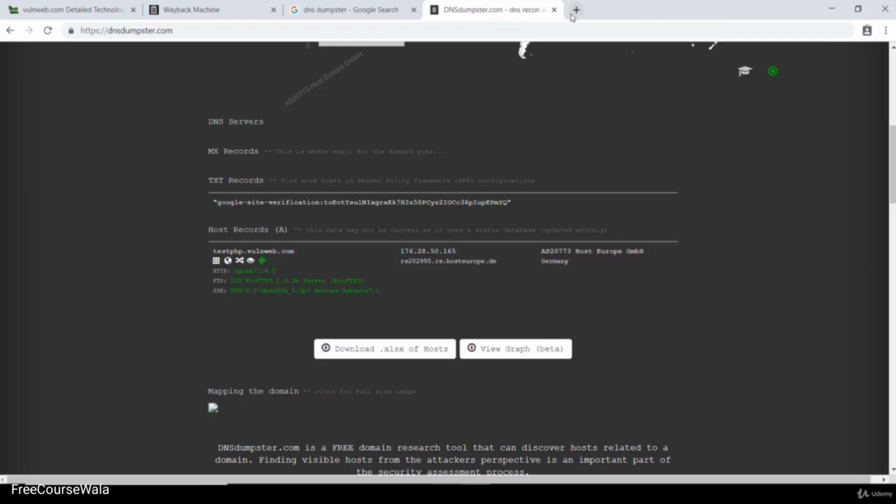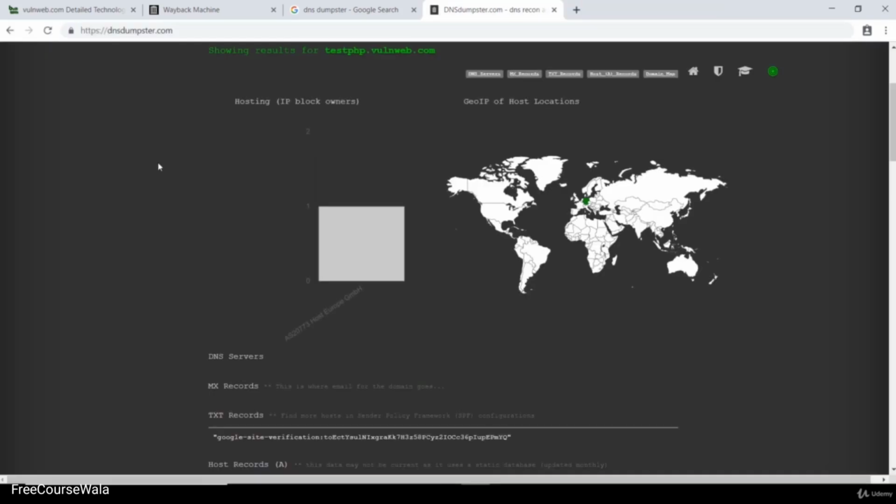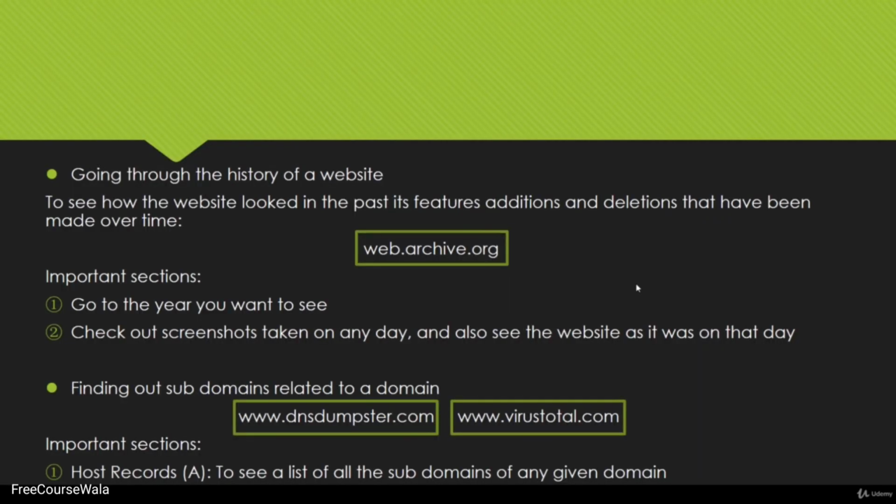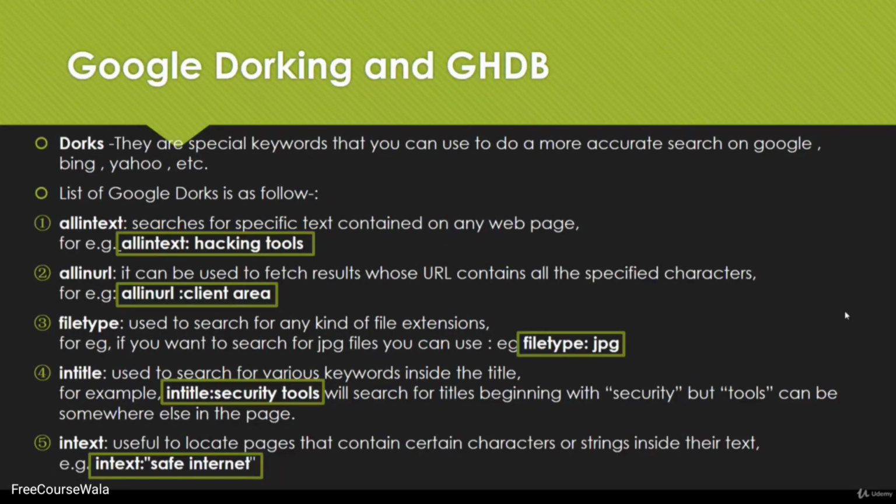Let's also check the same website on virustotal.com. So this is one of the important videos while testing a website and while doing a VAPT, because information gathering is the first step which you need to perform, and it is a very important step because you need to gather a hell of a lot of information about a website, and all these things which we have mentioned in this video are very crucial. So thank you for watching this tutorial.